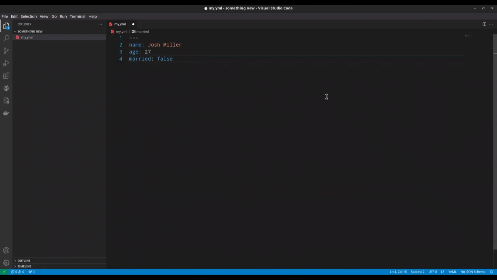But now, how to create arrays? I'm going to create the array courses. In order to provide the first element, we are going to start another line. But in order to say that the element on this line is part of the key from the previous line, we have to provide a tab. So this is more like Python philosophy. And in order to provide an element, we have to provide a dash and space and now the name of the element. So IOT. Then I'm going to add one more, C++.